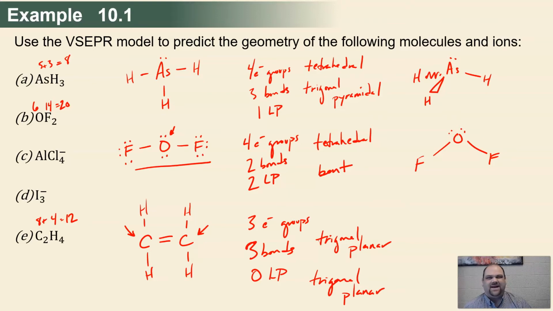Be careful that it asks for either molecular geometry or electronic geometry, because they could be different, as we saw up here, tetrahedral versus bent. Sometimes they're the same, like we saw with this one. And so if we tried to draw this in a somewhat accurate form, then these would both have trigonal shapes around them. And so that would be sort of the correct way of drawing that Lewis structure.